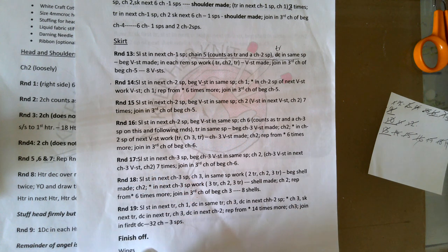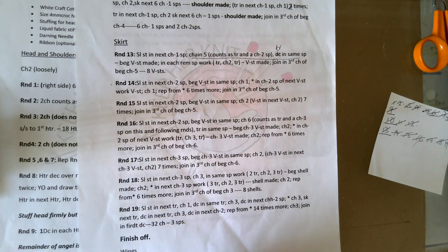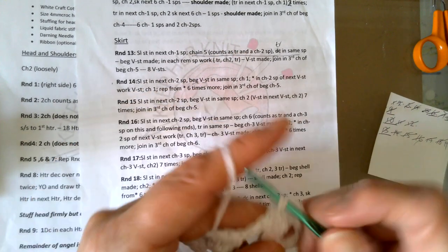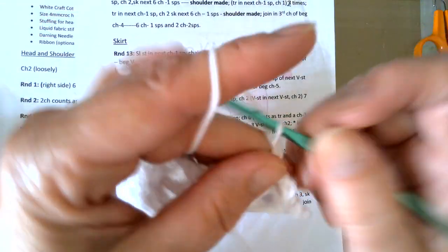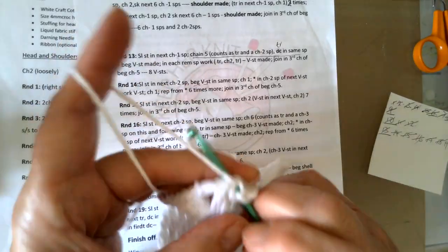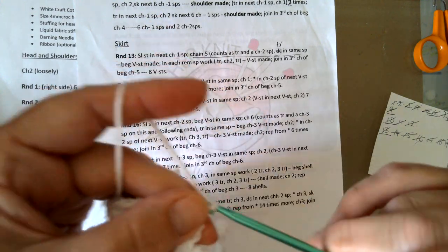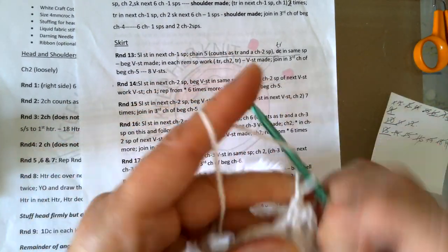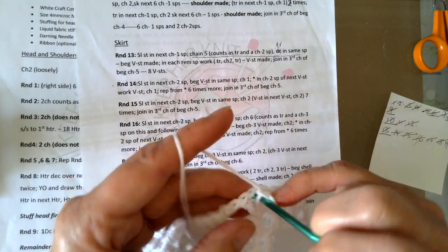Three chain, one, two, three, and double crochet in the next two chain space. So we're doing three chain, one, two, three, skip one and double crochet in the next treble. So chain three, one, two, three, and double crochet in the next two chain space. And chain three, skip the next treble and double crochet in the middle one. Chain three again, one, two, three, and double crochet in the two chain space. Chain three, one, two, three, and double crochet in the middle treble.